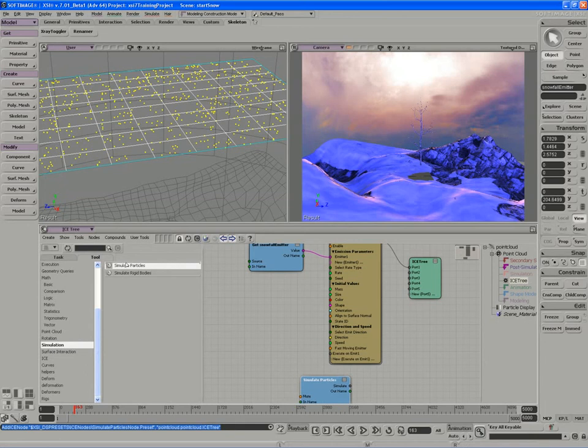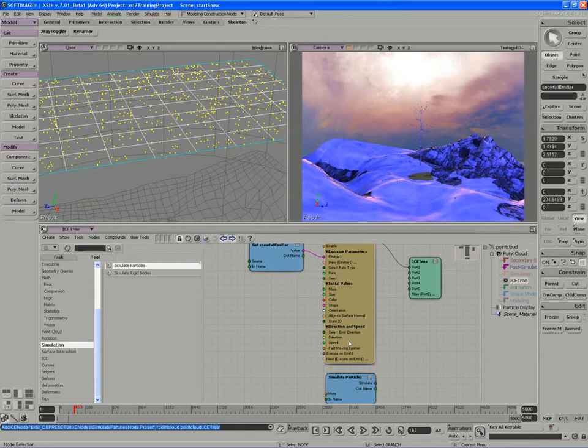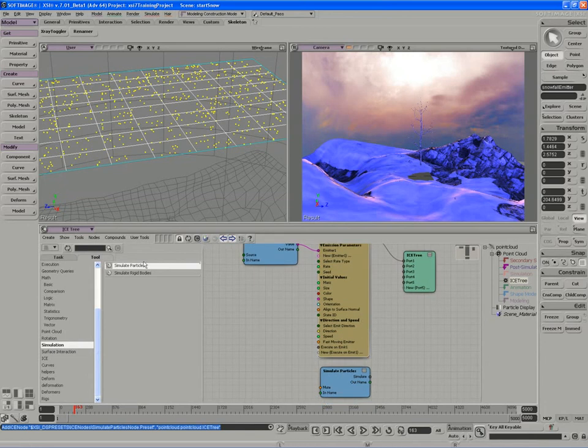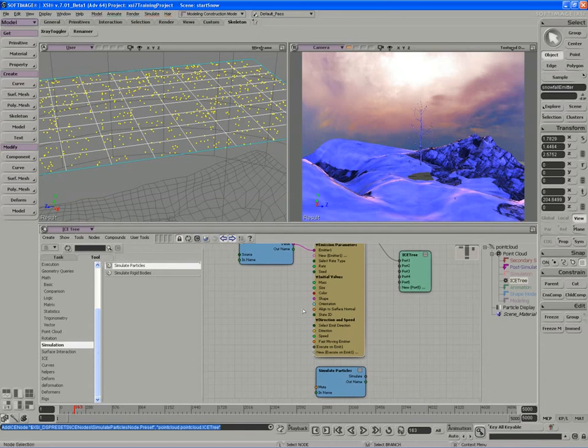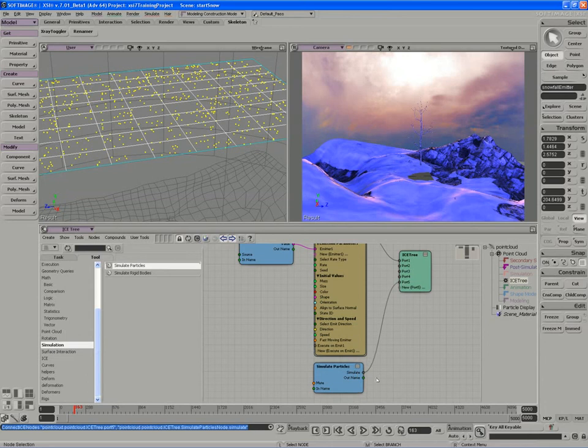The difference between Simulate Particles and Simulate Rigid Bodies will be apparent in other tutorials in these modules, but essentially rigid bodies have interparticle collision detection and will actually build up on top of one another if you were to pour them into a contained medium like a cup. So it's a start for being able to do fluids or kind of gooey, slimy things. Particles do the same thing as well. In any event, we're going to use a Simulate Particles node as the last port on our ICE tree.